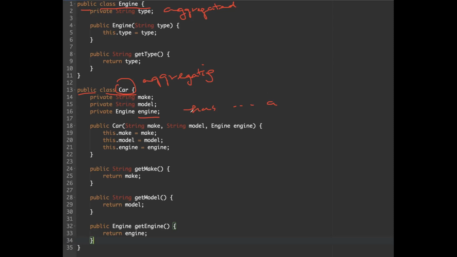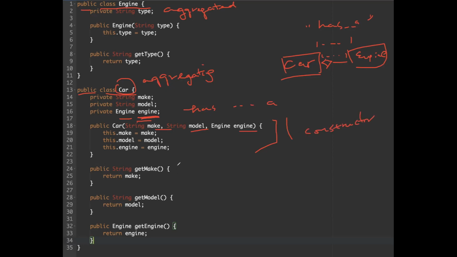For example, an electric vehicle would have a battery instead. The relationship between car and engine, as the code illustrates, is a one-to-one relationship. And this is a has-a relationship, aggregation. We don't have many engines, only one. With that in mind, at design time, we can make proper judgments in implementations, noting that there's one engine, and we can have constructors to initialize the engine, the model, etc., at object creation time.